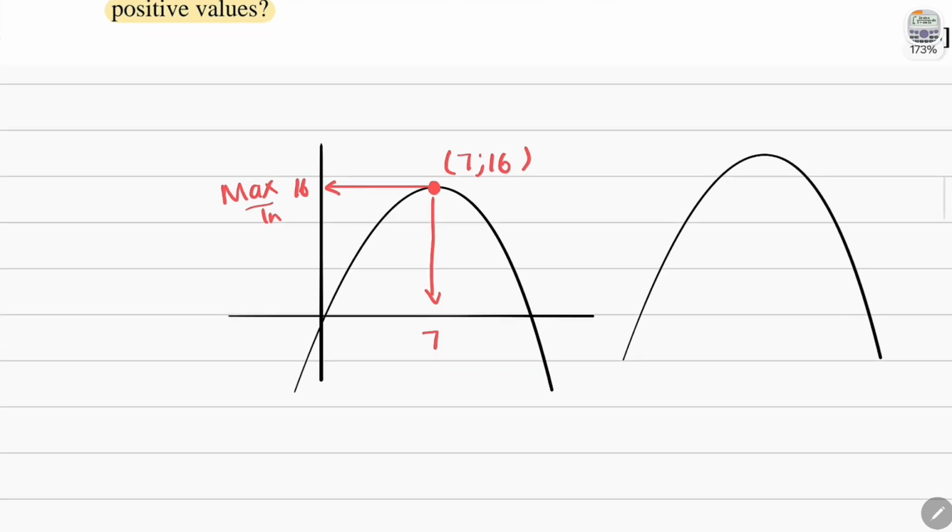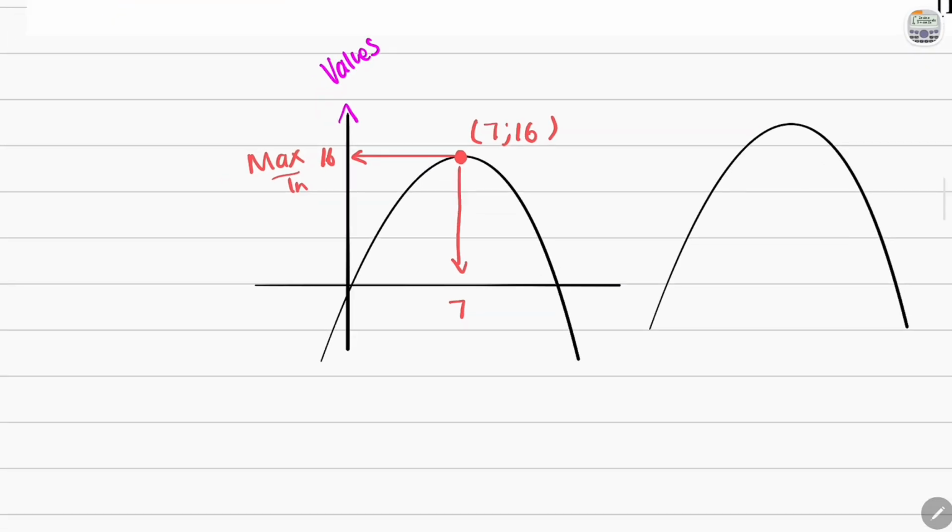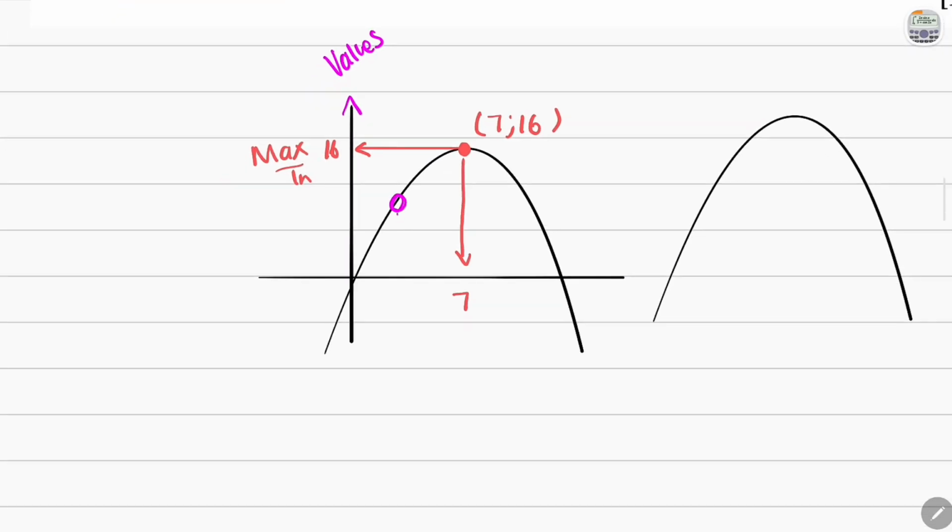You see this graph right now? It has multiple positive values. Remember, on the y-axis, this is where we're going to see our values, and on the x-axis, that's where we're seeing the term numbers. For example, term 7 has a value of 16. So all through we have positive term values. Look at this term over here. I don't know what term number it is, but this term has a positive value. See, a positive number on the y-axis. That's where it maps to. And then, for example, this term over here has a positive y value, and so on.